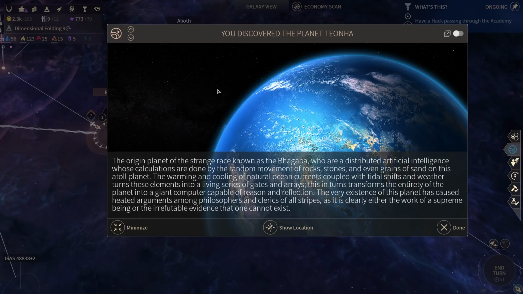We've discovered the planet of Tionha, the origin planet of the strange race known as the Bagaba, who are a distributed artificial intelligence whose calculations are done by the random movement of rocks, stones, and even grains of sand on this atoll planet. The warming and cooling of natural ocean currents, coupled with tidal shifts and weather, turns these elements into a living series of gates and arrays. This, in turn, transforms the entirety of the planet into a giant computer, capable of reason and reflection.